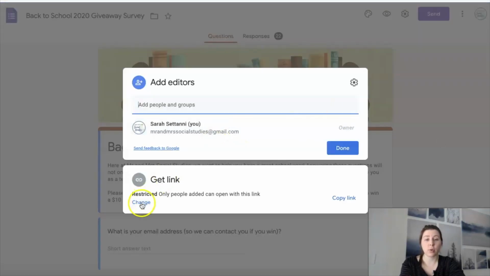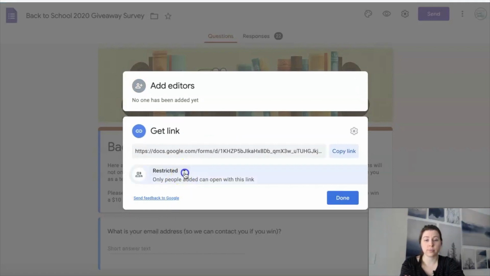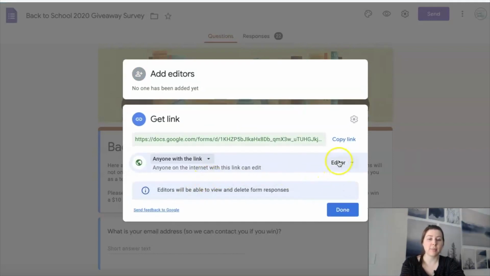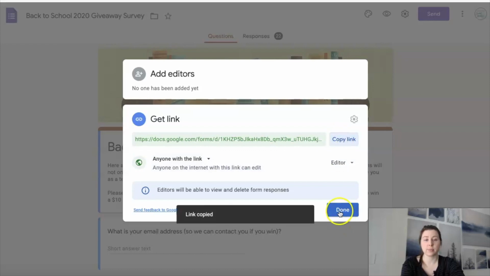When you do that, we're going to change to anyone with the link. Now, unfortunately, editor is the only option for a form. However, I have not had issues using these settings with Google Forms. So I'm going to then click copy link, done.